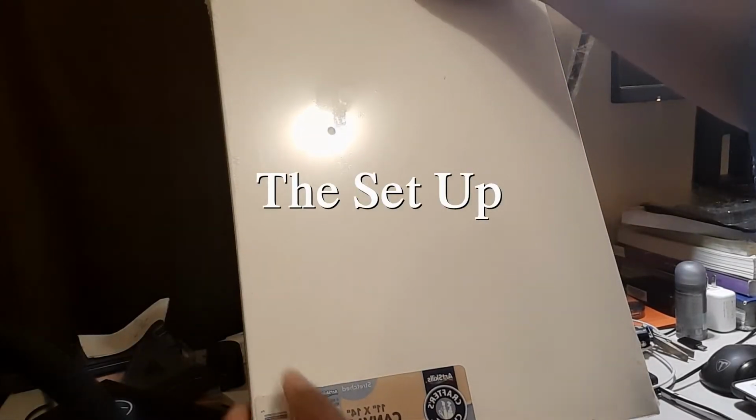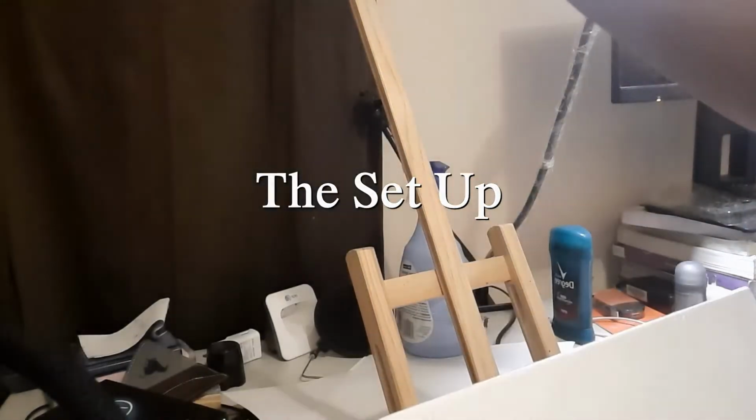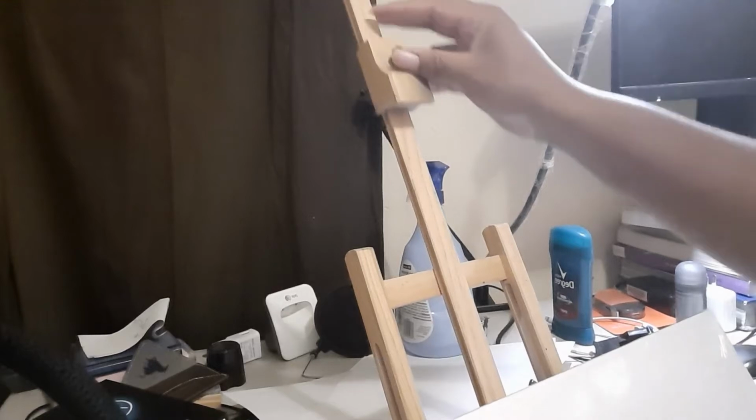All right, so here I am setting up the canvas and everything. I am now taking off the plastic of this canvas that I bought from Dollar General for $5. I think. No, yeah, did I get this for $5? I believe so. Yes, bought this for only $5.